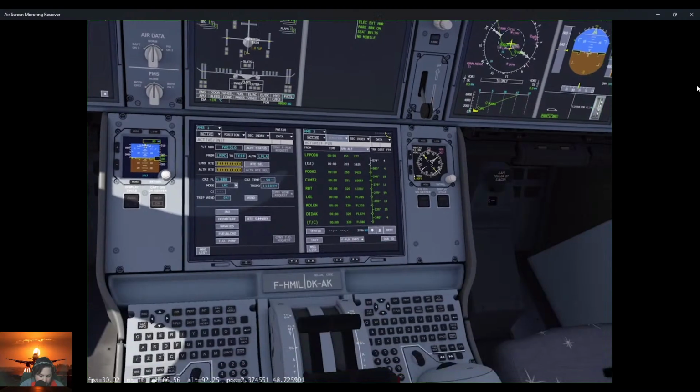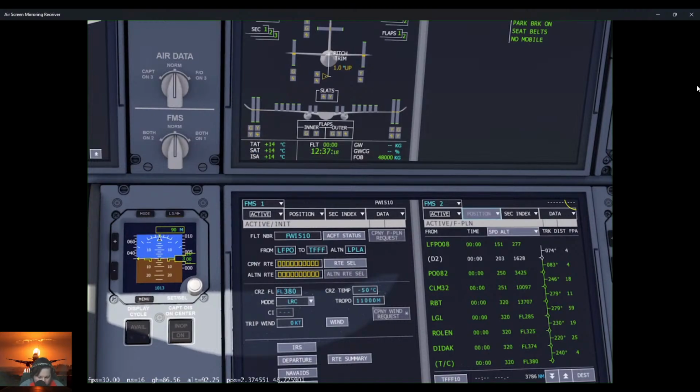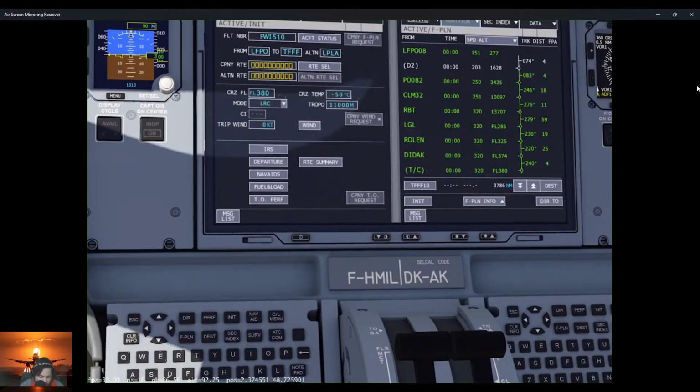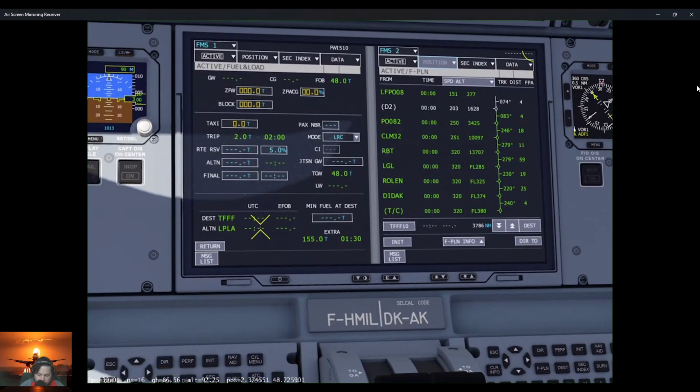Don't think we're able to actually plug in weights and information. Unload. I guess we can plug it in here. Okay. All right. So according to Navigraph, we have 69,197 for fuel, so 69.2.